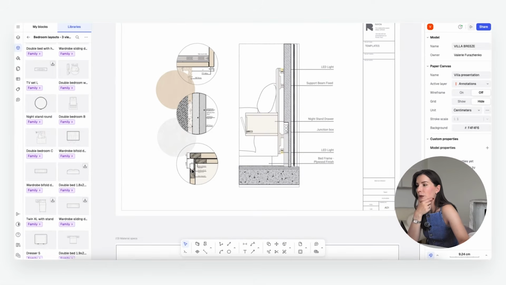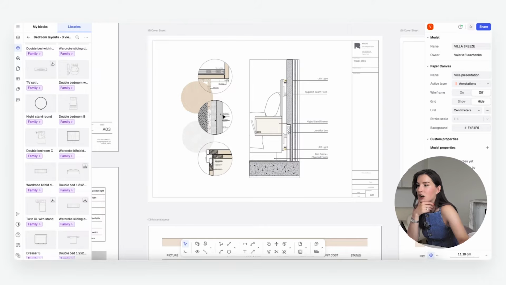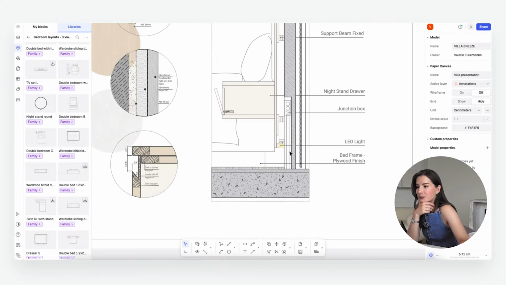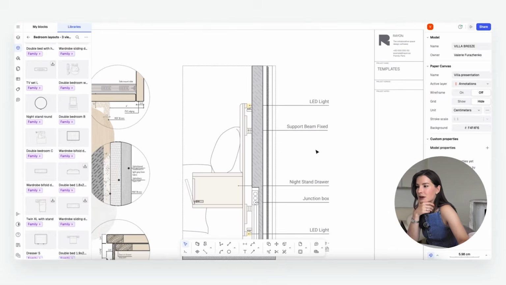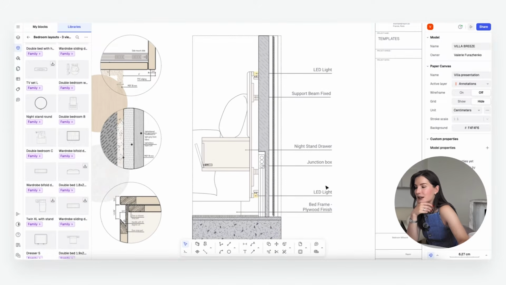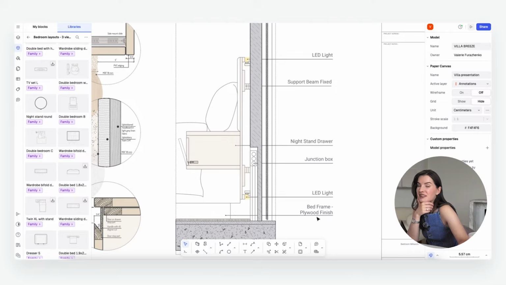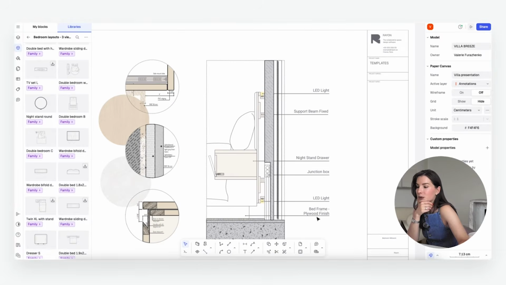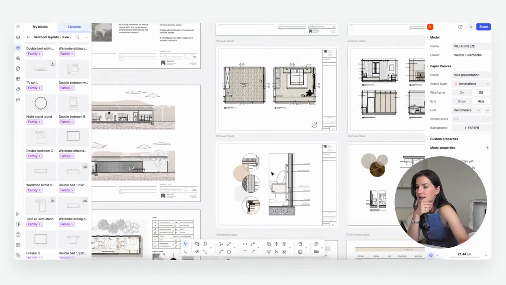But we do from our side everything possible to make sure that all of this is as clear, as simple, as understandable as possible, and Rayon is really good at making that happen for us and make sure that we are as thorough as we can be in the drawings.